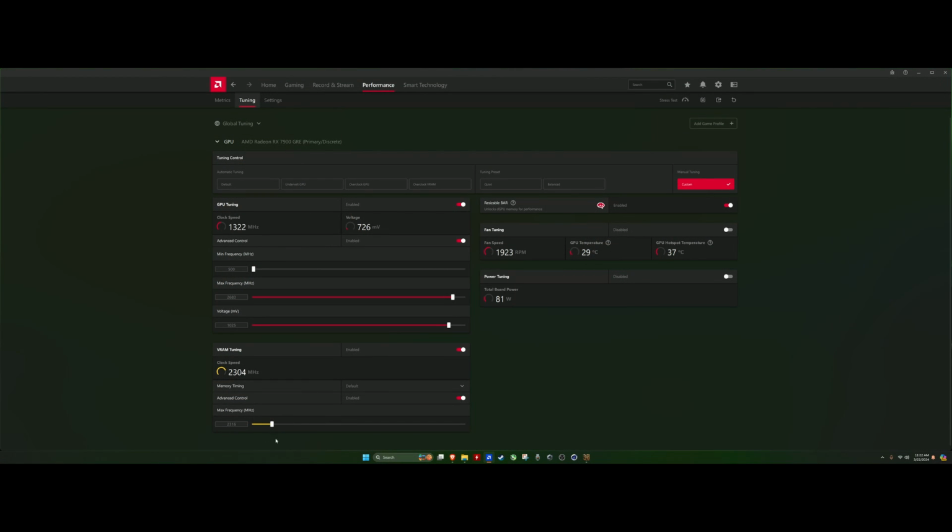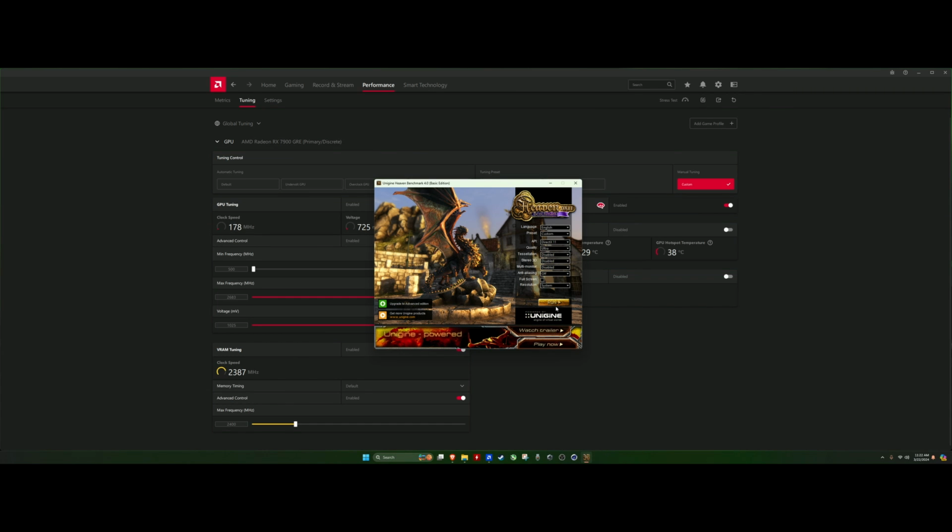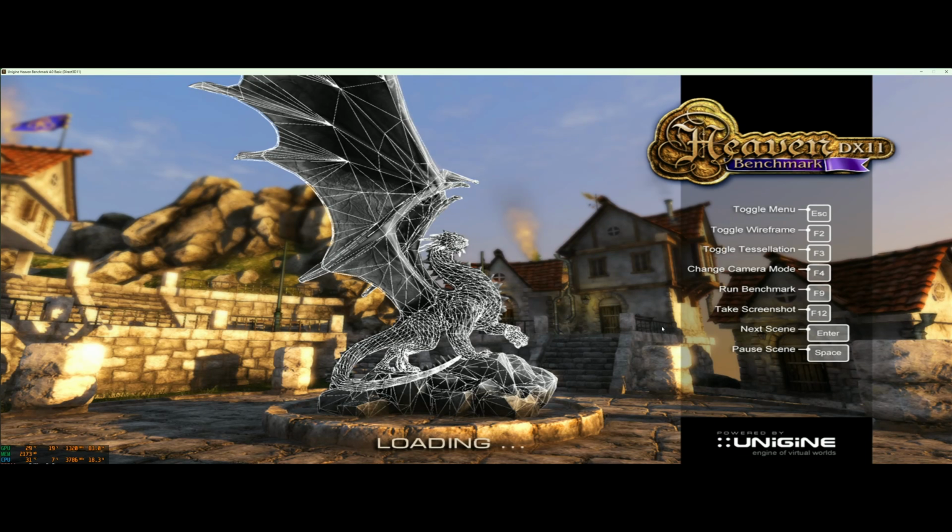All right, so that test worked okay at 2316. Let's try 2400 megahertz. So slightly faster. We'll open up Heaven Benchmark and run it again.